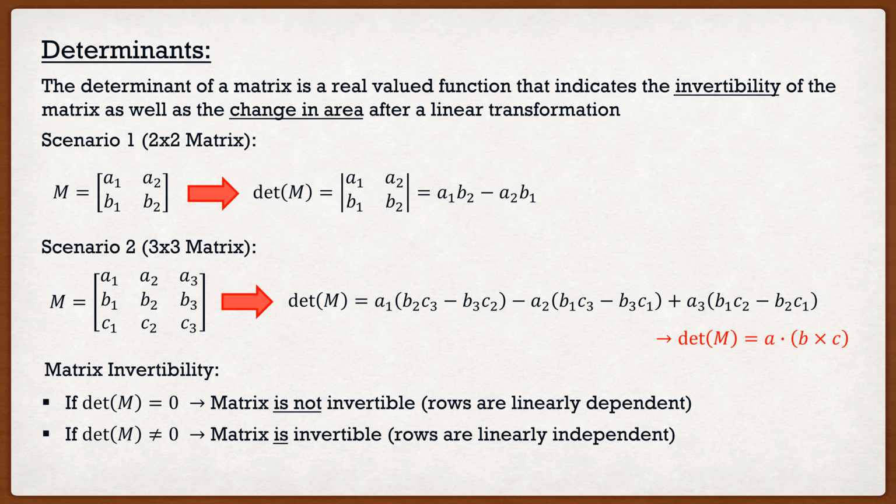Now, the second scenario is if the determinant of the matrix does not equal 0. Therefore, our matrix is invertible and our rows are linearly independent. And as we discussed when we talked about types of maps, we are going to be mainly dealing with invertible matrices. Therefore, the determinant of our matrix should not equal 0. If you guys are doing the finite element method and you get determinants equal to 0, well, something may or may not be a little bit wrong.